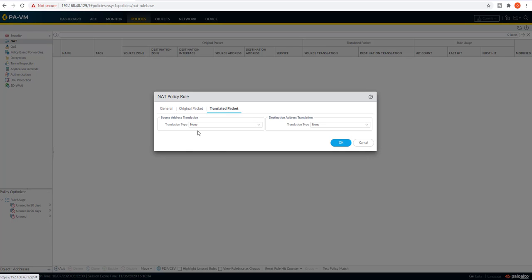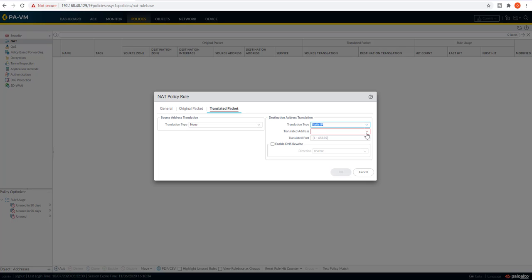When we come to the translated packet, this time we need to do destination translation with a static IP, and the translated IP address we need to mention is 192.168.10.5.